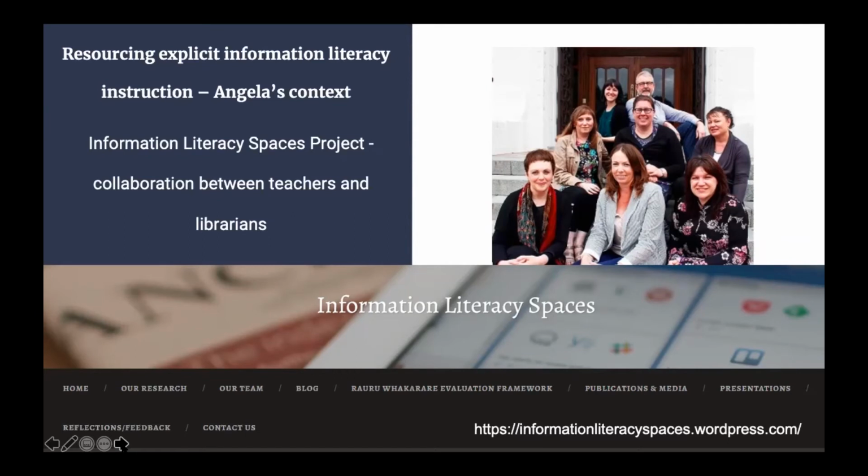And we really pushed the library as a space where student learning could happen. What a lot of the teachers or the librarians were saying was that the library was a place where they came when it was raining at lunchtime, where the teachers sent them to if they had something better to do. Just a place to do some homework, but was never a space of research and expertise in that space.